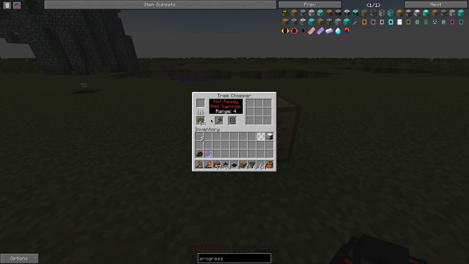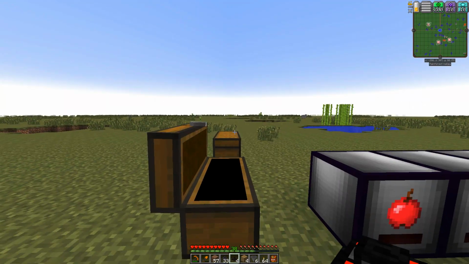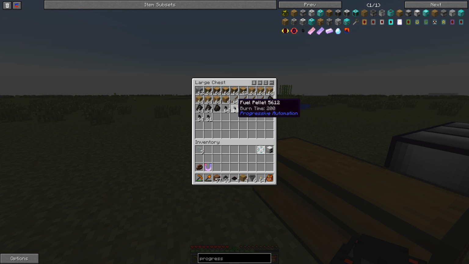Toss in the wooden axe. Oh, I put the saplings in the wrong slot. Saplings up here, fuel here, and a wooden axe here. Alright. For fuel, I'm going to use its own fuel, which is fuel pellet.